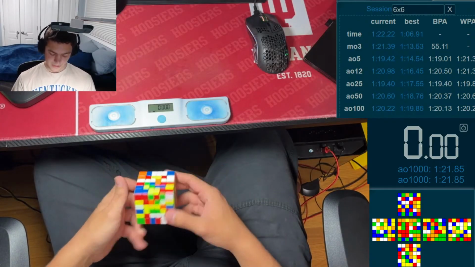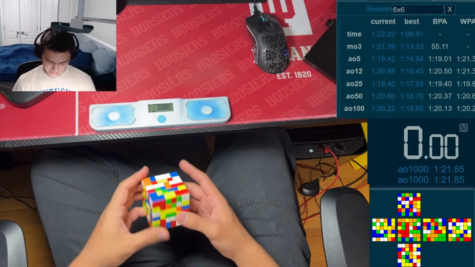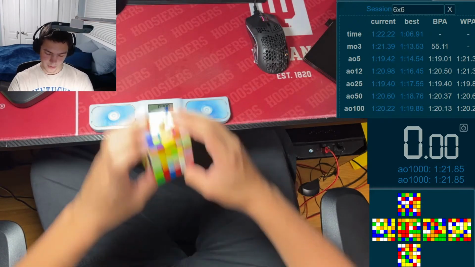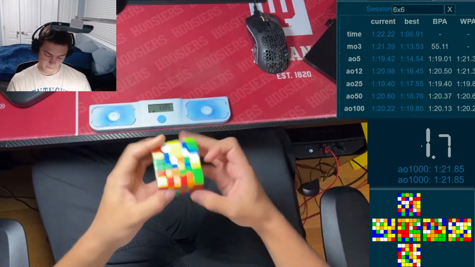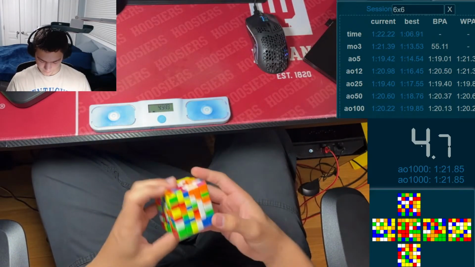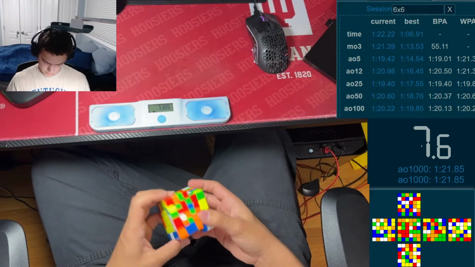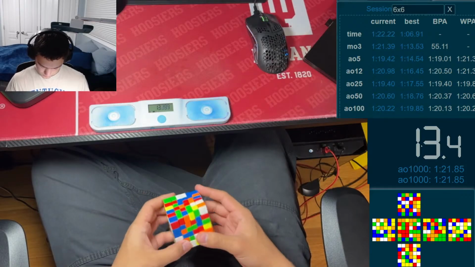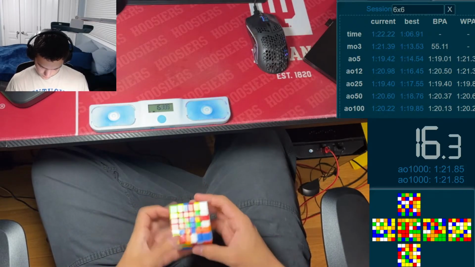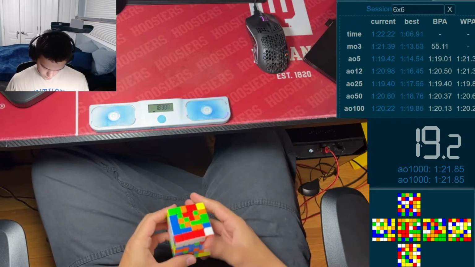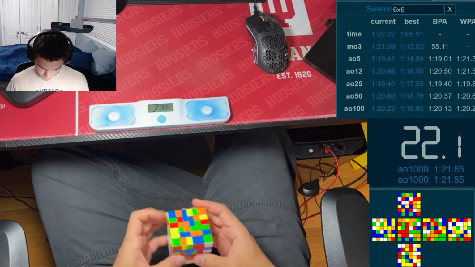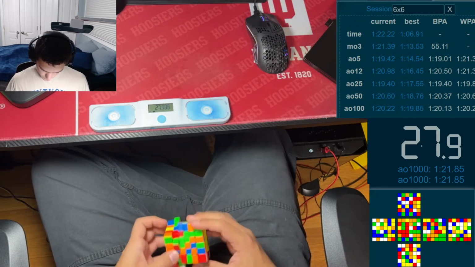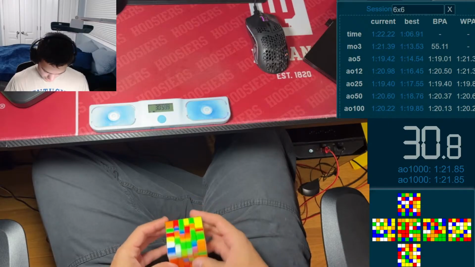This looks... Ooh. Oh, there has to be something with this. Where do you yellow? Last corner's there. Which means it'll end up in... Oh, yeah. What?